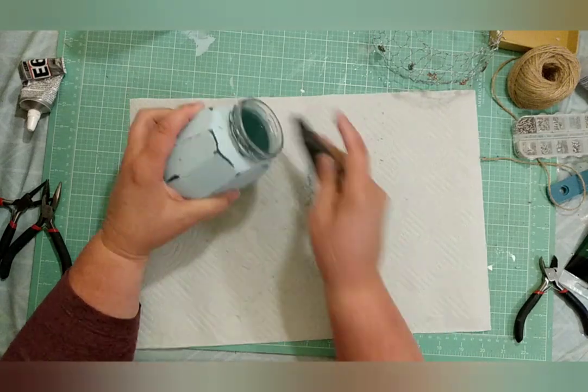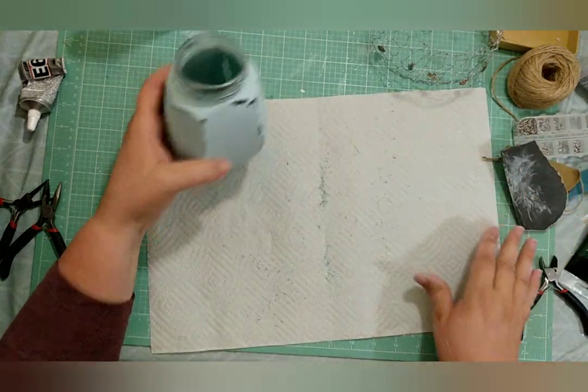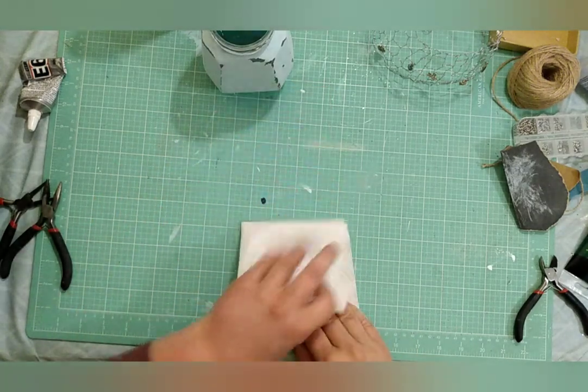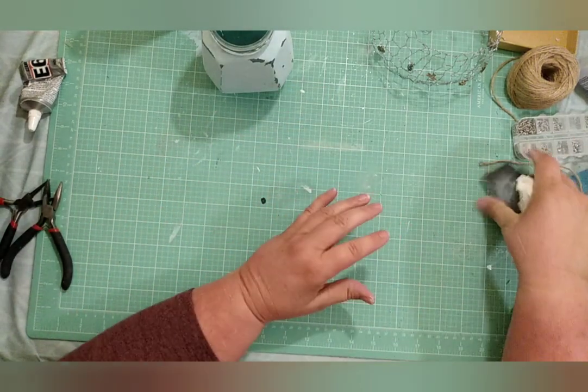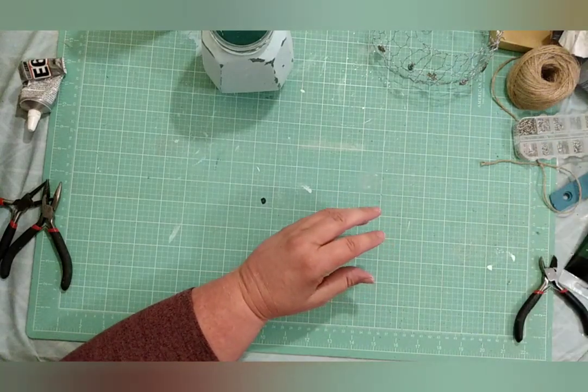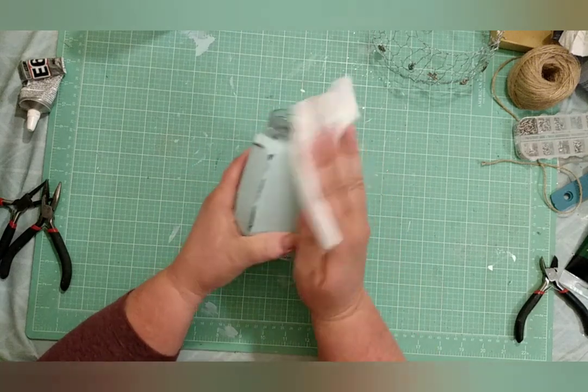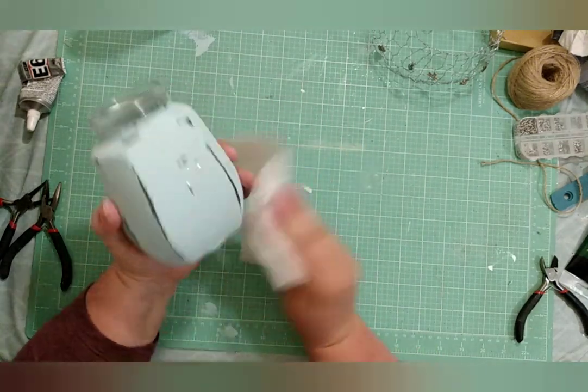Now, I'm going to set that aside, get this out of the way. I was trying not to make a big mess with it. And now we're just going to wipe it down. I don't want to seal this because I don't want it to be shiny.